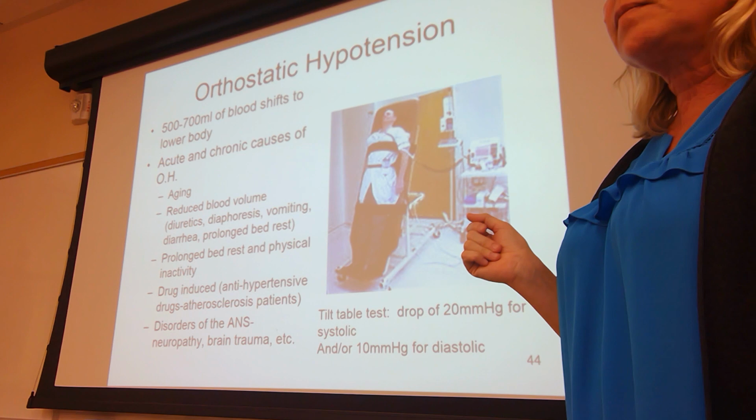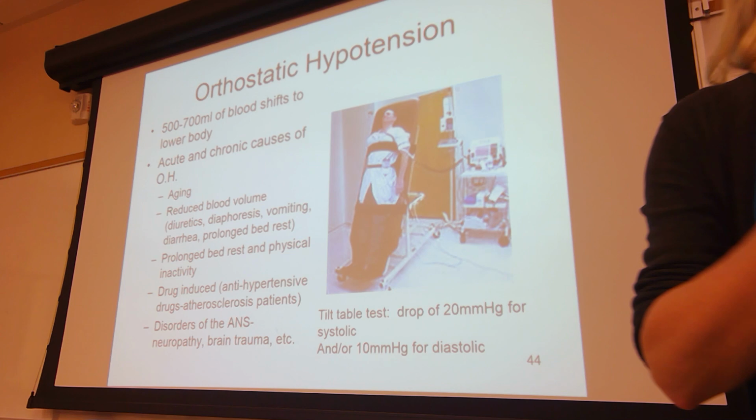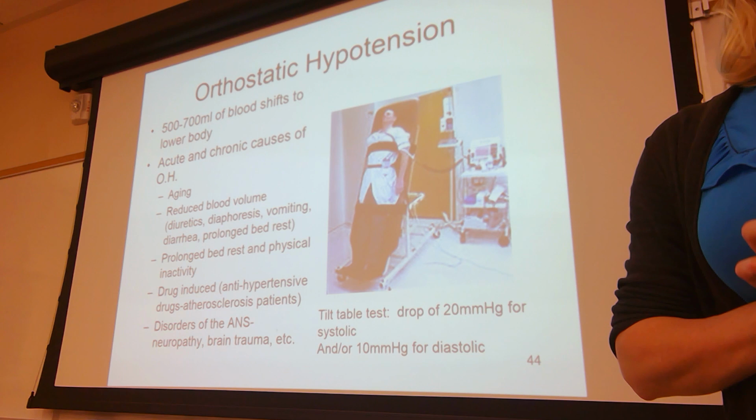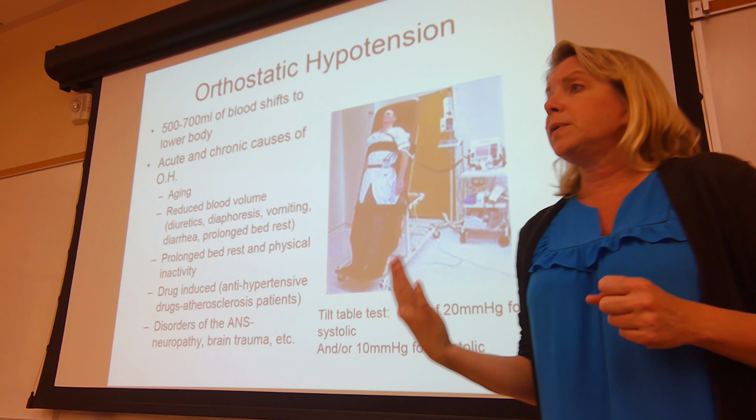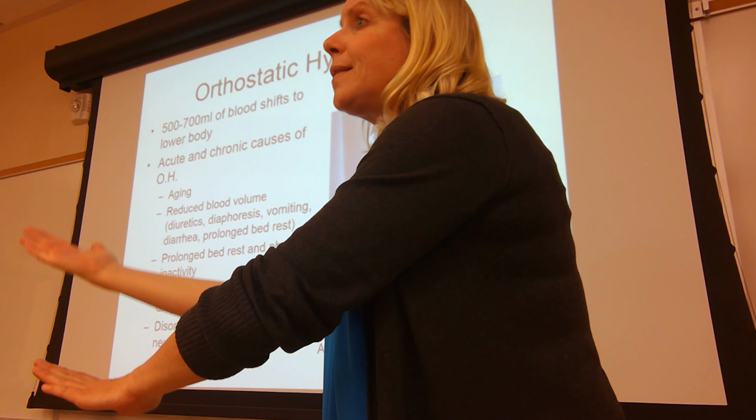So if we want to figure out if it's the baroreceptors or is it really that they're too hot or they weren't eating, we can do what's called a tilt table test. This person is on a tilt table. The table, you put the patient down horizontal. It's very important that you strap them in. You can see the straps on this patient. And the tilt table test is exactly that. You undo this little knob and you bring the table up and make the person come into a vertical position.